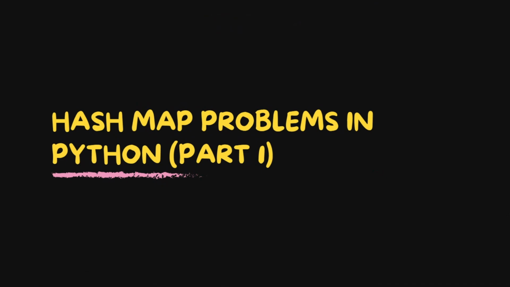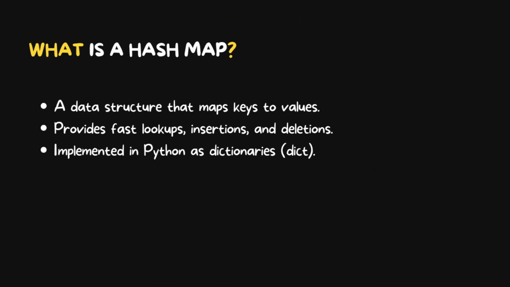In today's video, we are going to discuss hash map problems in Python. Today, we will break down two essential Python problems, counting frequency and finding duplicates in a list using hash maps. I will explain the concepts, walk you through Python code step by step, and discuss real-world applications. So let's get started. Before we dive into the problems, let's understand what a hash map is.